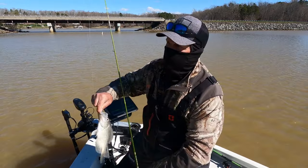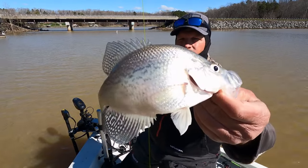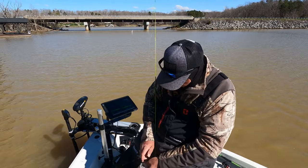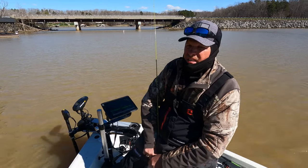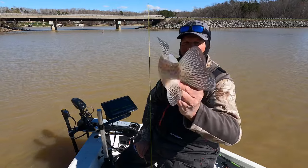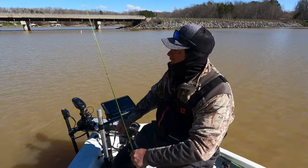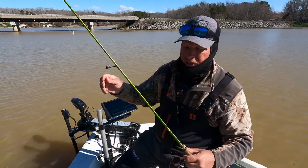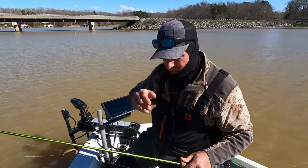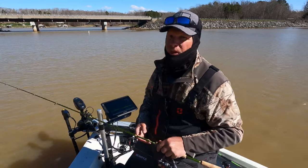All right, just a little bit better — still cold out here boys. I saw a pretty good fish and he ate that thing — ate it like he wanted it! About an 11-inch crappie right there, we'll take it. I gotta get me another rod — all that white bass fishing has twisted this line using those inline spinners. Every time I cast, the line twists up, so I'm gonna grab another rod.